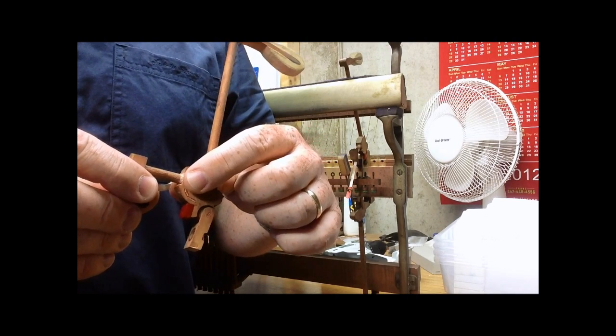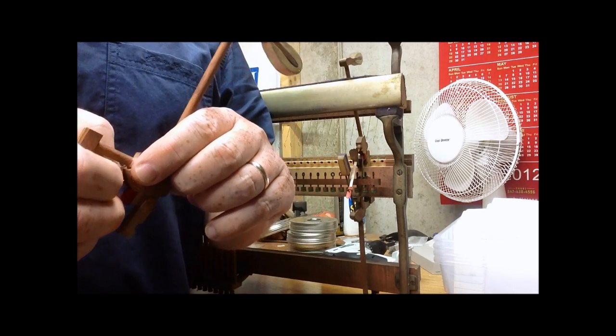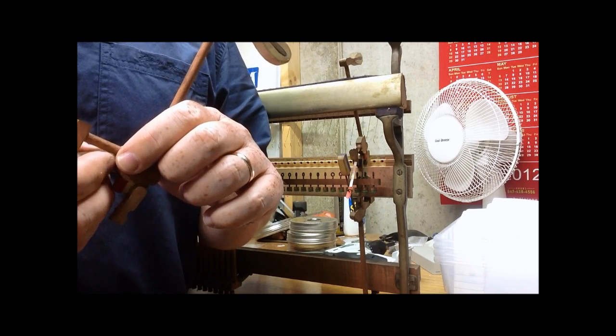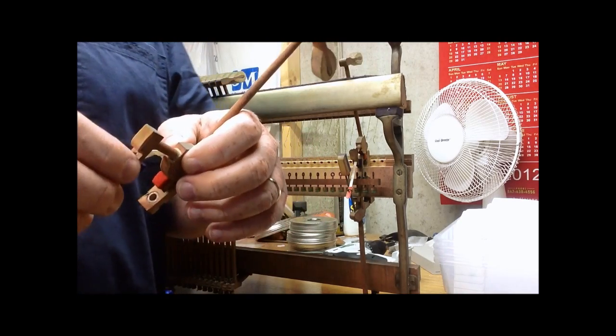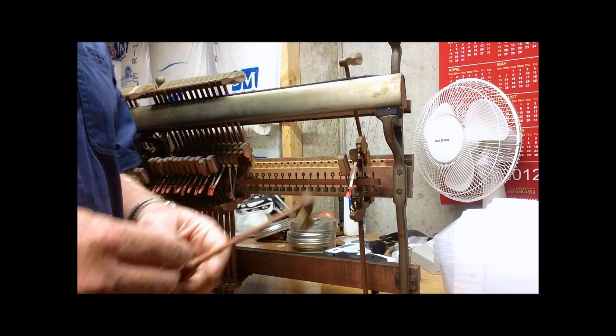Those are the two main glues that you would use. Put a little dab of glue there, and then push it. You can use a screwdriver or other tool to push it into place, to set it, and then let it dry before you do anything with it. Okay, so that's the standard style bridle straps.